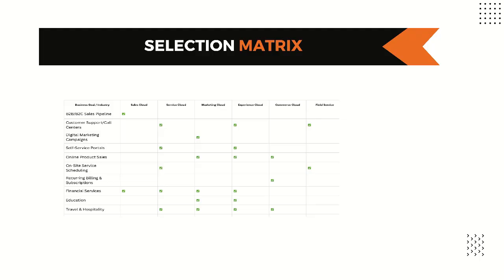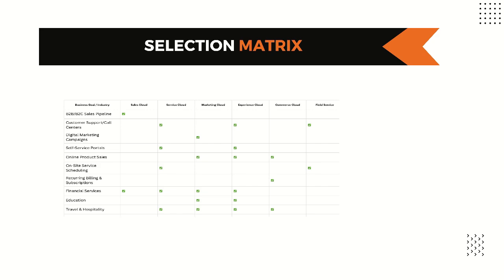Right? I think that thing is missing here. So Revenue Cloud also will help you with all these billing and subscription options. Financial services, we mentioned already. It works with all. It is a very good industry which fits within all clouds, and might require all the clouds, along with Financial Services Cloud also, right? It can be a direct option.